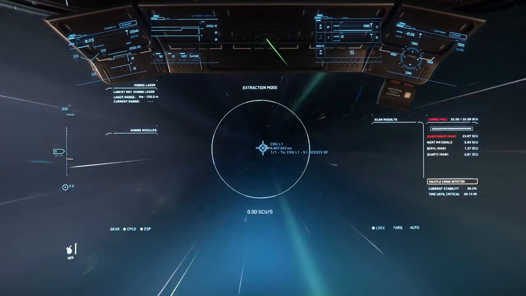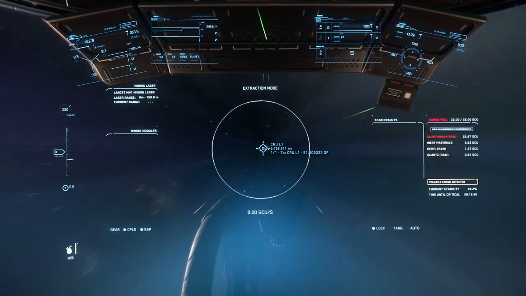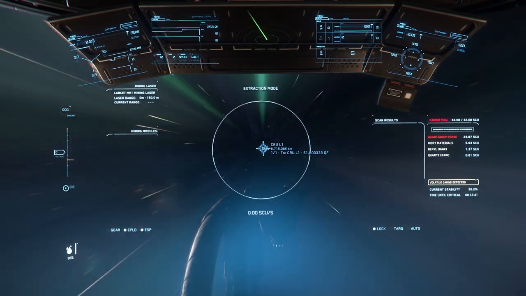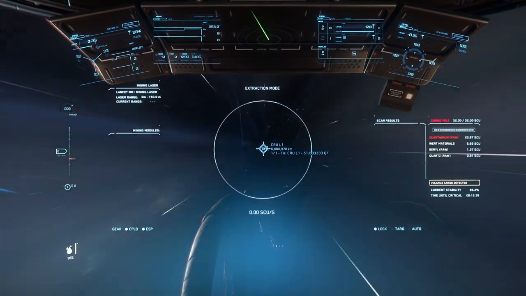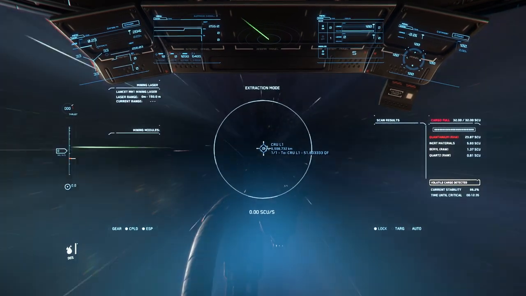We're cruising back, and you can press the M button. It'll actually bring the thing out, which it shouldn't be able to do. They'll probably change that eventually. But right now, you can see we're 86% stable. We've got about 12 and a half minutes to get back before our ship turns into vaporized dust.